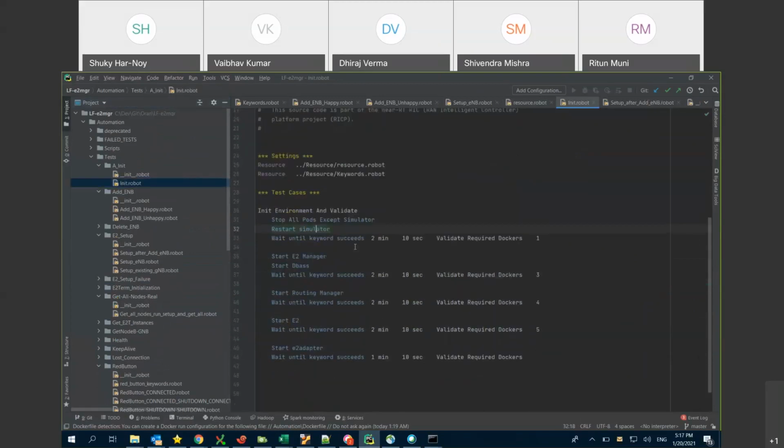For the simulator, if you want to get response requests from downstream, you need the E2 manager, the Redis, the routing manager, the E2 term, and the E2 adapter, if you want to get ENB requests. So you need at least four, but the test expects that all the pods will run at the beginning. So we expect to see 6 pods.